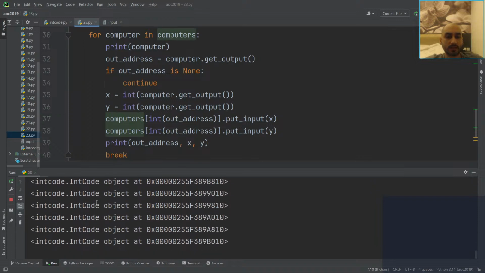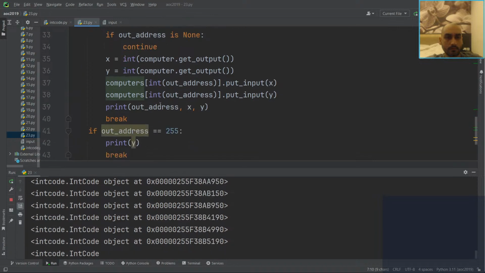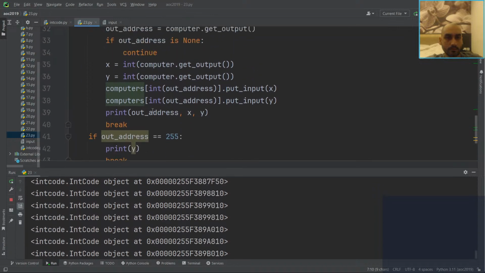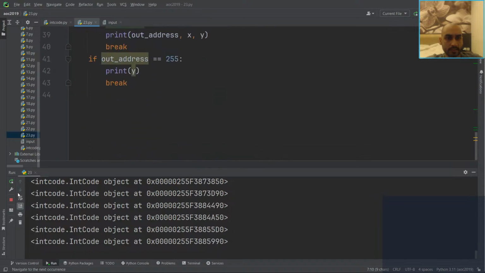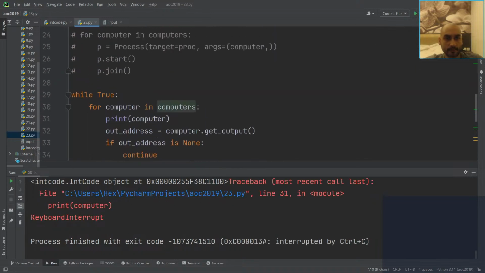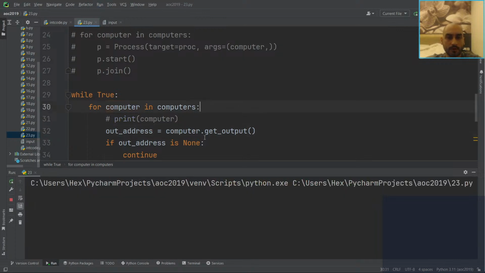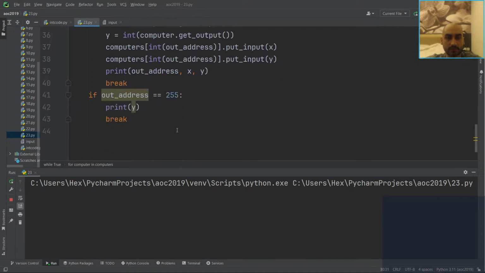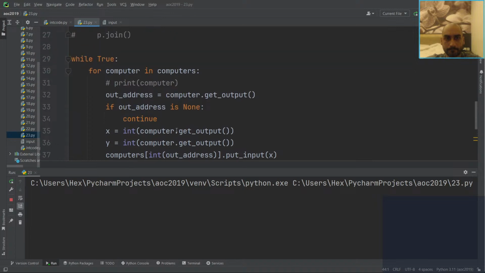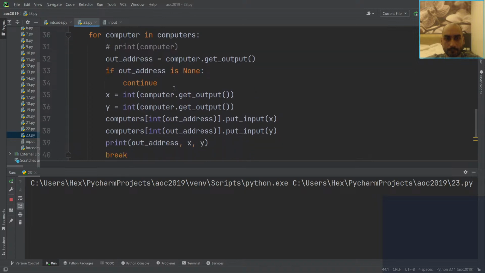Oh, it's actually doing stuff now. Okay, stop printing stuff. This could actually be working, I don't know. Let's just let it run for a while. So every time there's nothing to output, they output none.